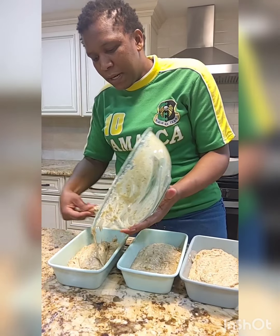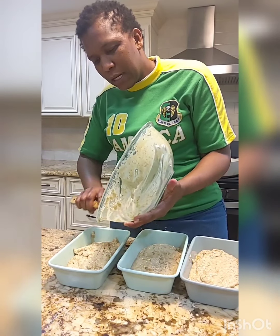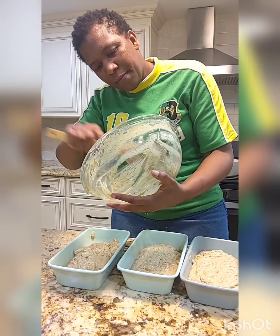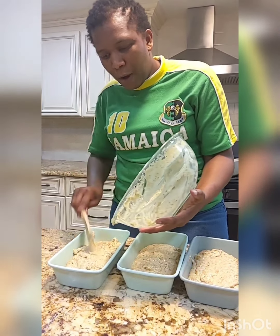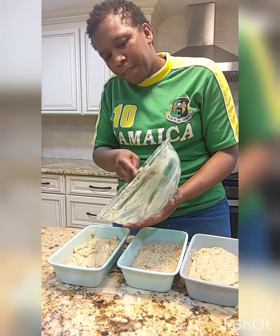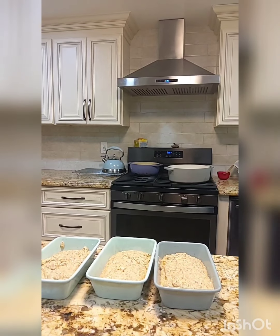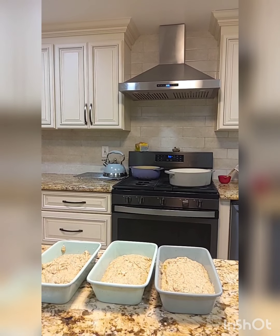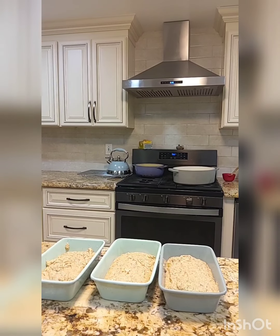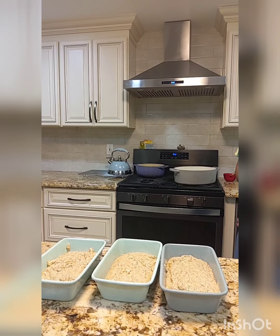So all it was was banana, a little 3 to 4 cups of banana, if you like it with a lot of bananas in there. I had a cup of oil, a cup and a half of sugar, 4 cups of flour, a tablespoon of baking powder, a teaspoon of baking soda, a teaspoon of salt, some nutmeg, and some cinnamon, and that was it.